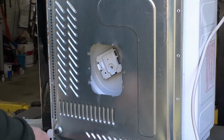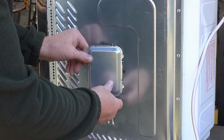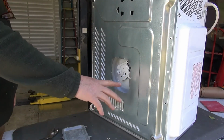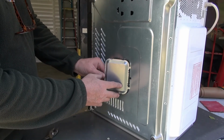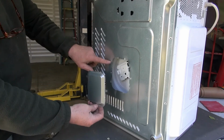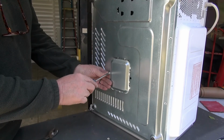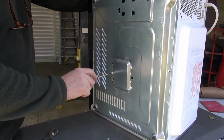I guess I could bother to put something back in there, just because he did such a nice job of providing it. I think I could just rivet that back in place. If you do end up clipping this access panel out to get to the motor and you want to put that back, you would definitely want to, might keep a rodent or something from getting in there. They very cleverly left mounting tabs so you can just insert it backwards and use a sheet metal screw. Yeah, there's already a hole there that appears to be tapped. We'll see how that works out. Yeah, it is taking the screw tightly.